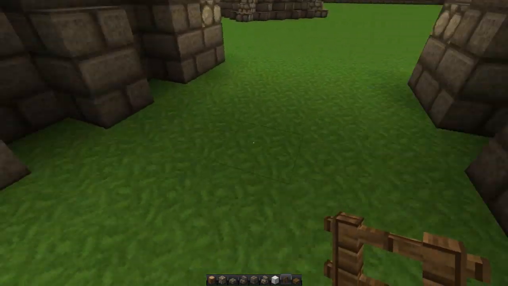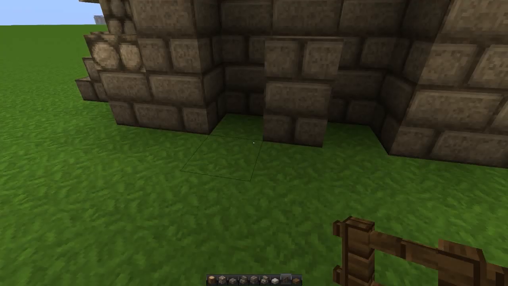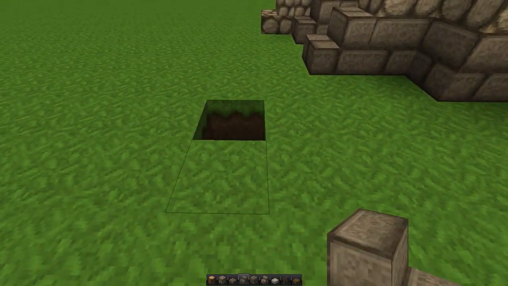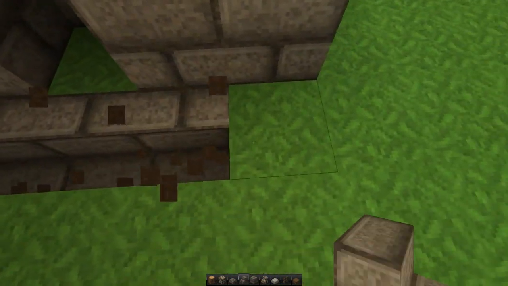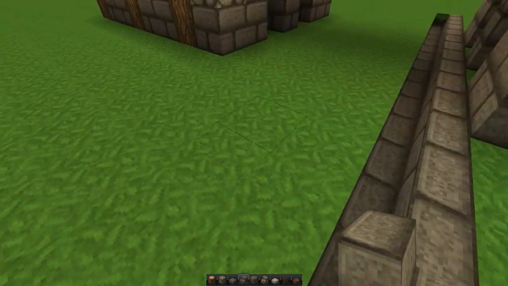Okay. So the inside of this and the walkway depends on how you want to do your walkway. I'll make one for you guys. Let's grab quartz. That's a nice block. Quartz and stone brick. And we're going to make a road. Okay. Stairs on the outside, all the way across.